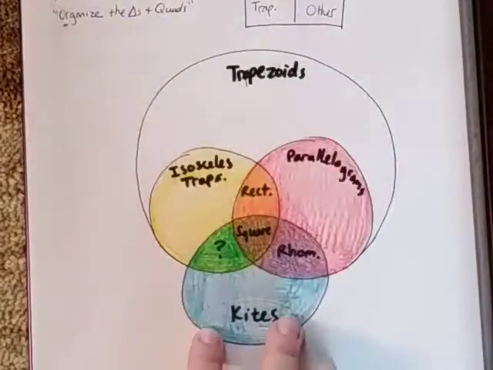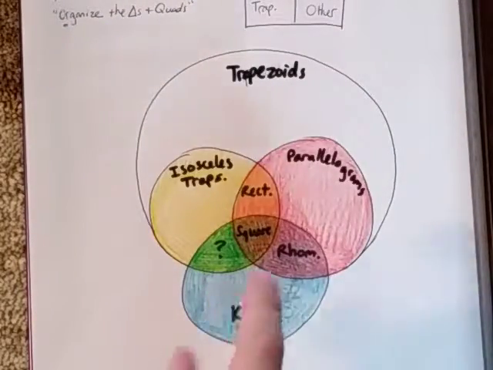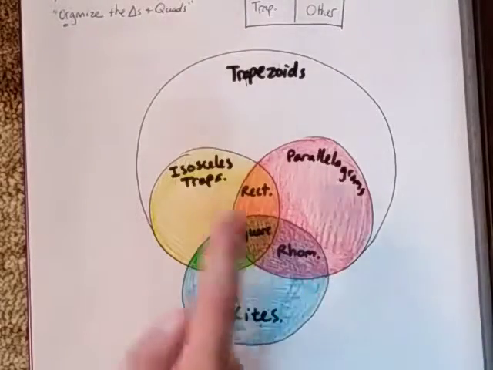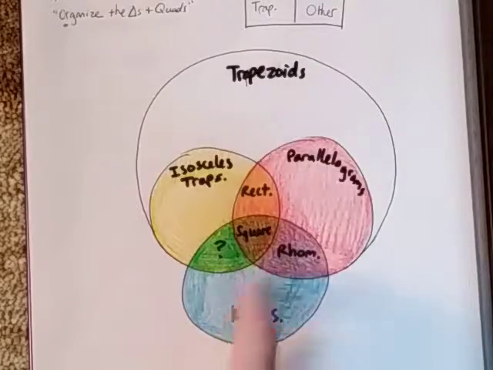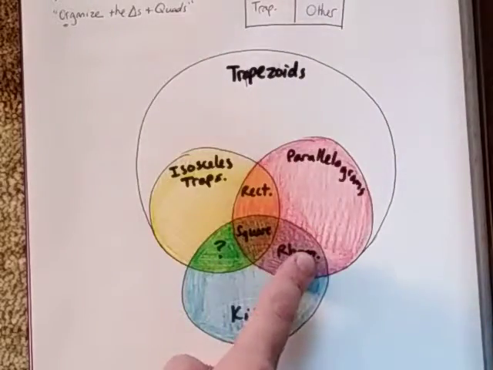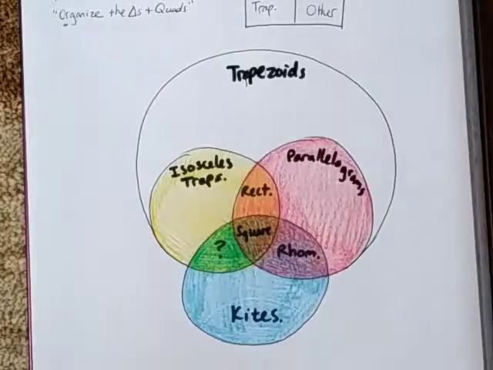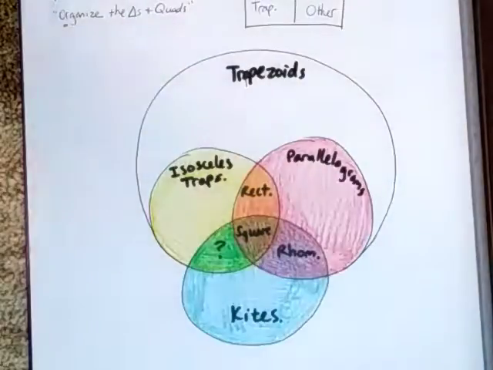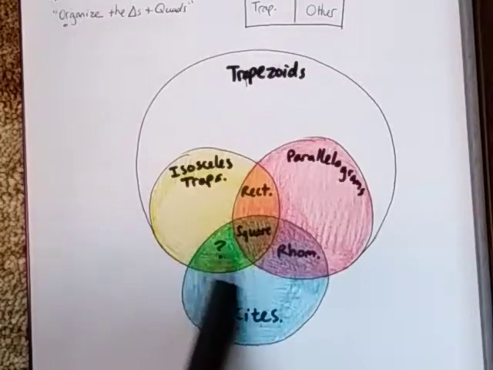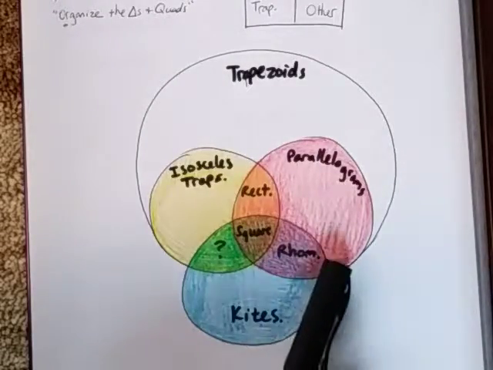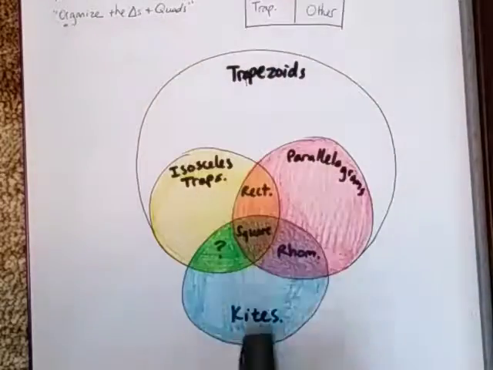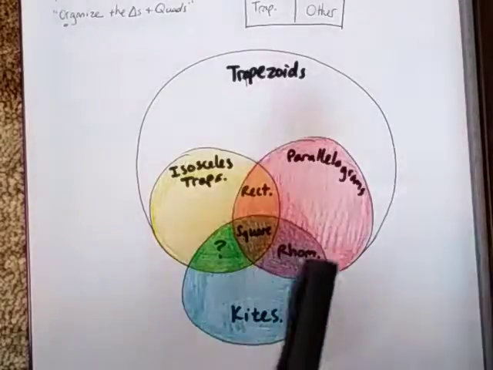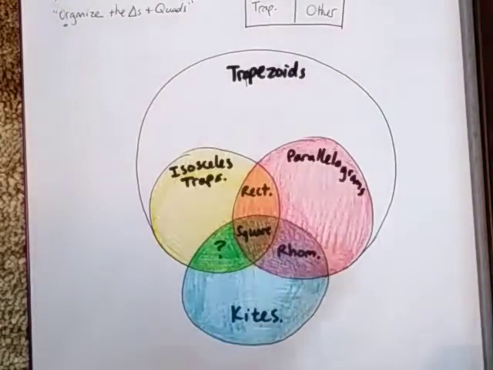And I used the colors because I think I figured out what I don't like about this. And the colors helped me see that. So here we go. First off, we see the 3-part Venn diagram, but then you see this overarching trapezoid. Now, here's the question, where exactly is the bottom of the trapezoid big circle? I would argue I should have another curve right here to finish off the circle. But that would imply that trapezoids and kites overlap, and there is a special name for that, and there isn't.